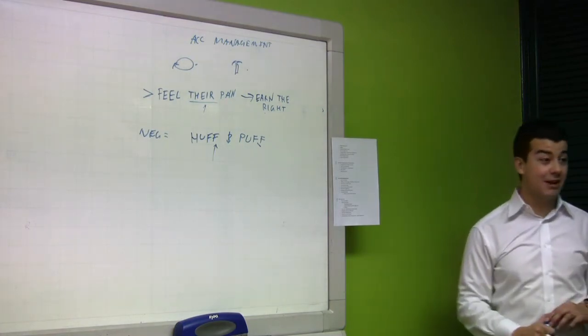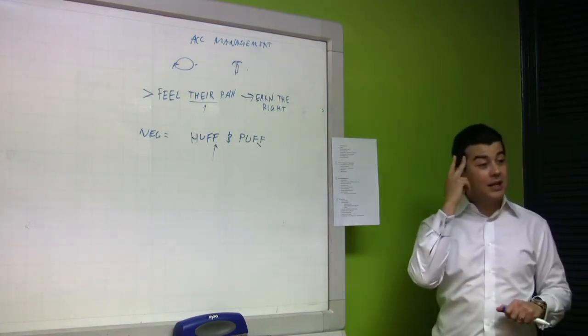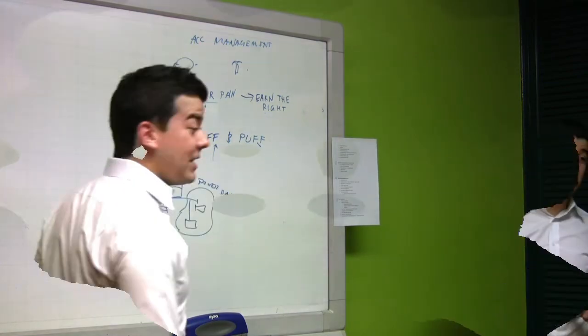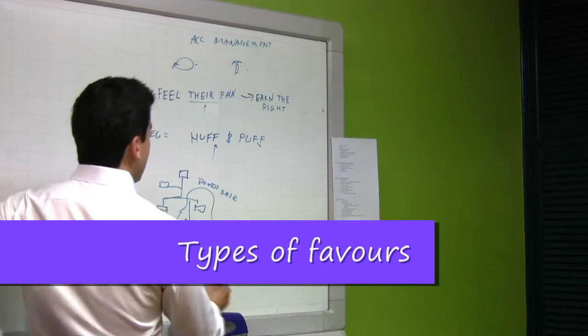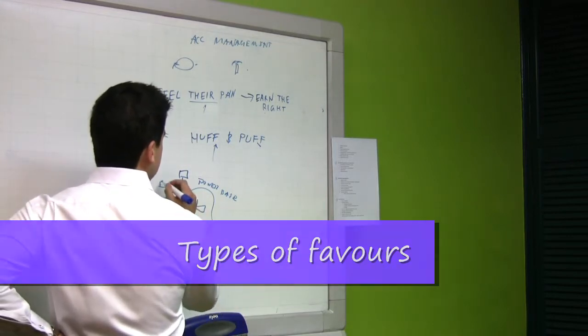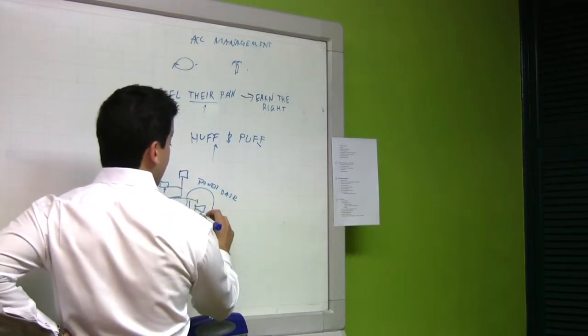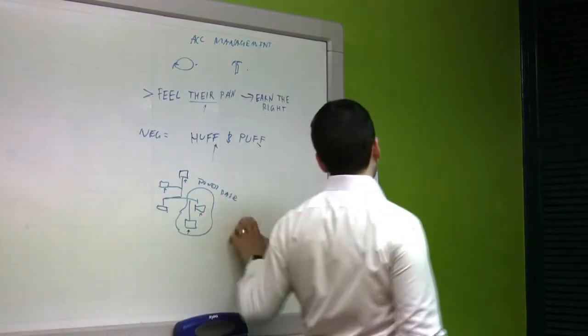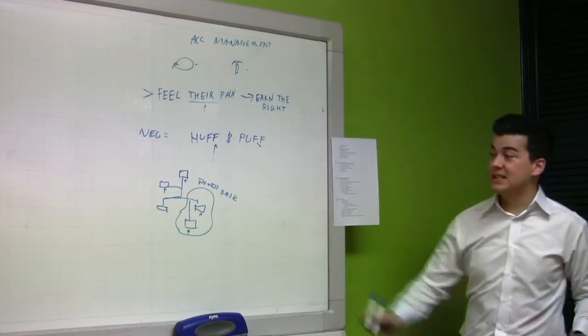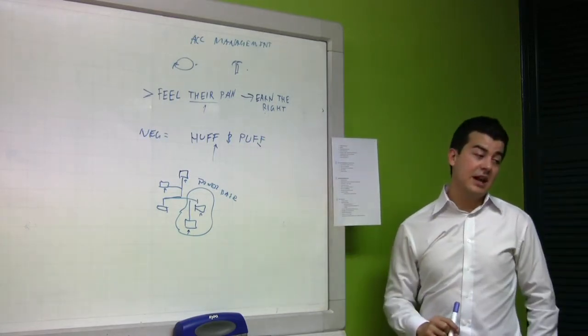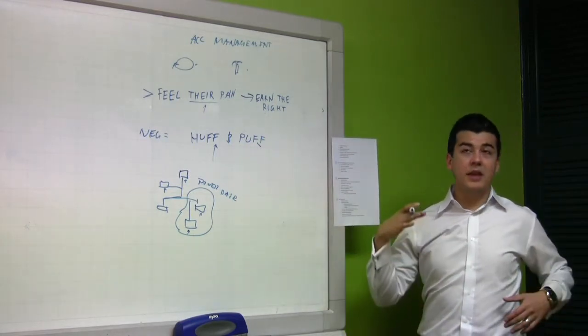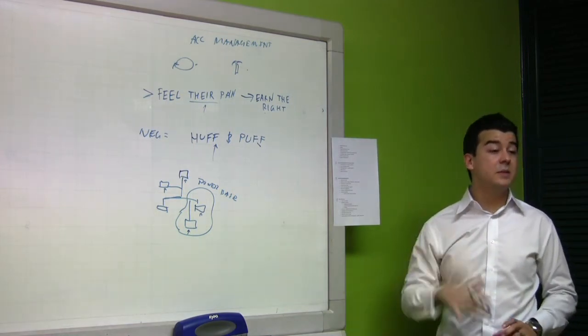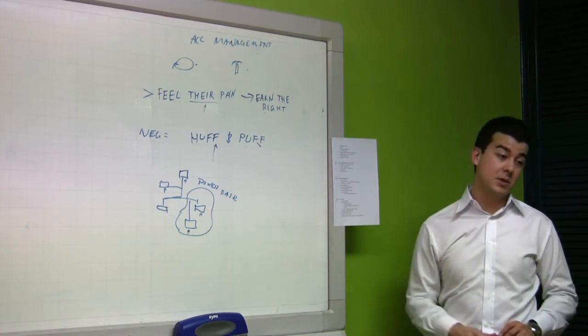Otherwise, right? Because you won't think of it at the time. But if you have it in your head, you'll go. One of the favors you can get is talking to people in other parts of the organization. Preferably in the power base, but in other parts of the organization. That's important. That's a favor you can ask. Another favor - the permission to talk to other people is a great favor to ask. So always have in the back of your mind a favor to ask.